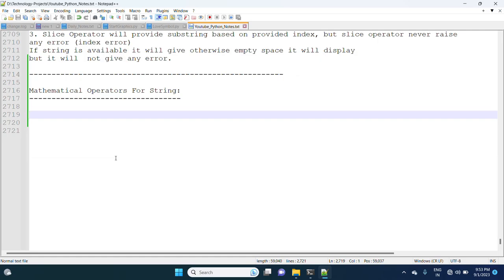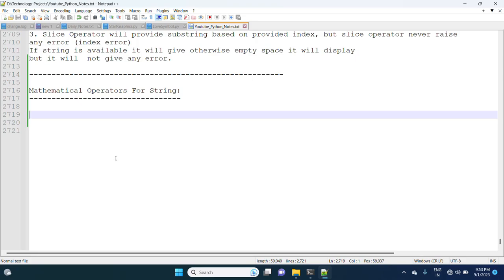In the operators concept I explained some small things, but now I am going to elaborate everything. Normally for strings we can use mathematical operators, that is the plus operator and the star operator. We can use both.